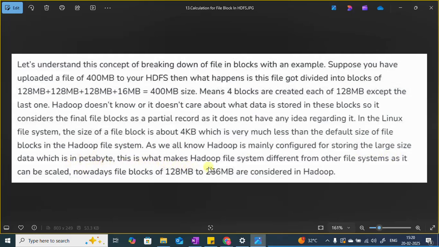This is what makes the Hadoop file system different from other file systems, as it can be scaled horizontally or vertically. Initially the block size was 128 MB, but as part of optimization, Hadoop admin teams increase it from 128 to 256 MB, so that large files can be stored in a single block. Clear guys? Any doubts so far?